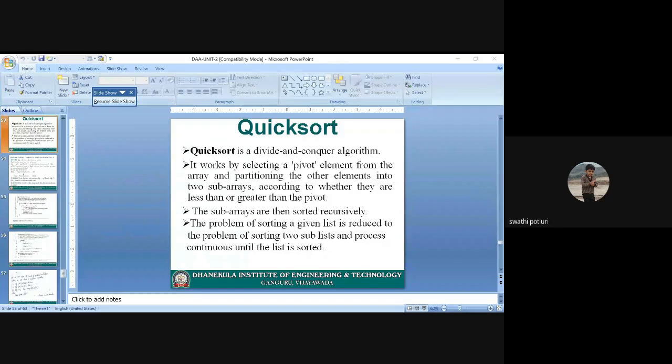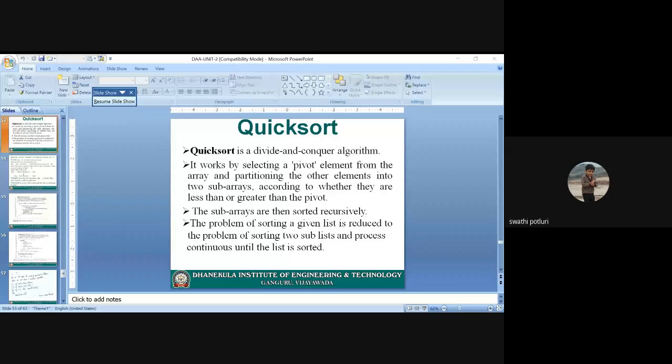Divide means we divide the given list into two halves. In binary search, we divide it based on the mid value. In Strassen's multiplication, we divide the square matrix into equal size matrices until 2 by 2. That type of division we do in each and every case. In the same way, we divide the list of elements based on the pivot element. For this, we consider three steps for how we are going to apply the quicksort algorithm. Okay, so this is the partition algorithm.